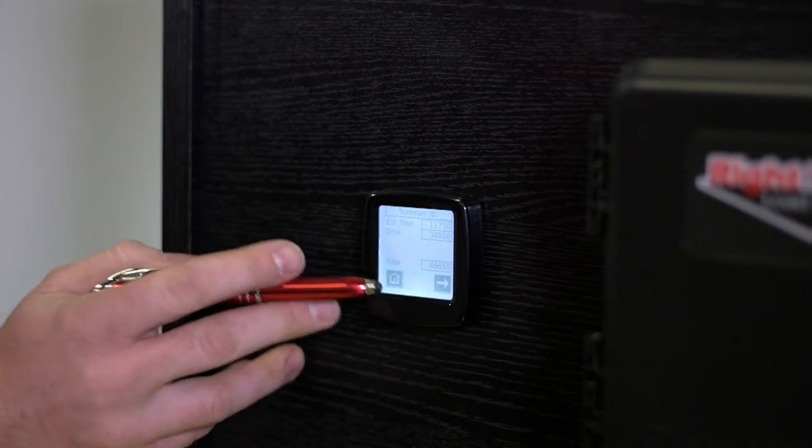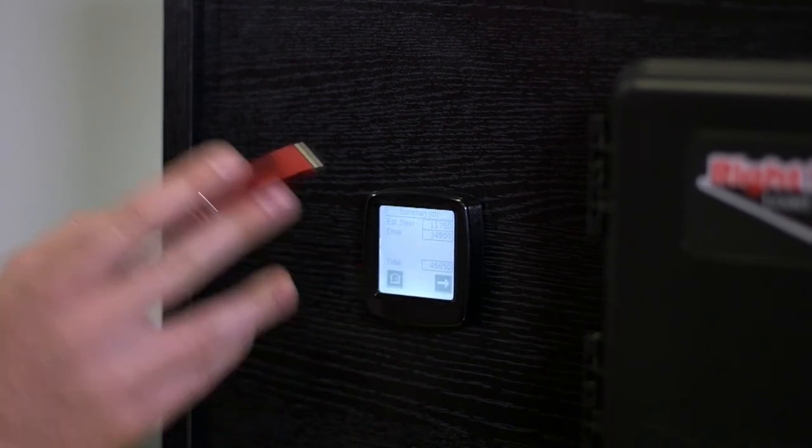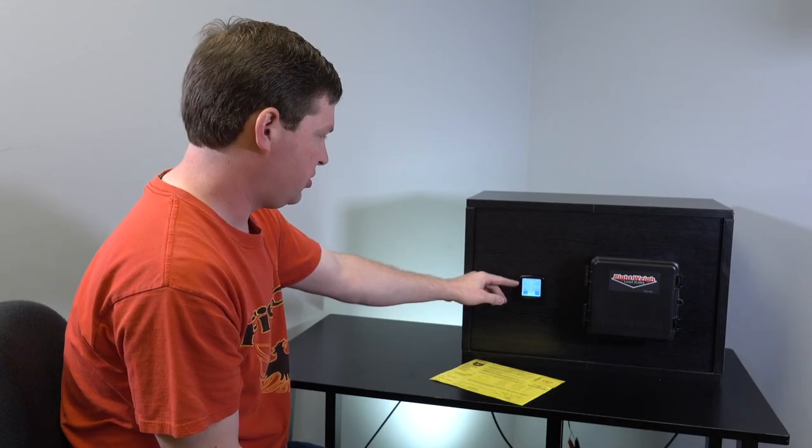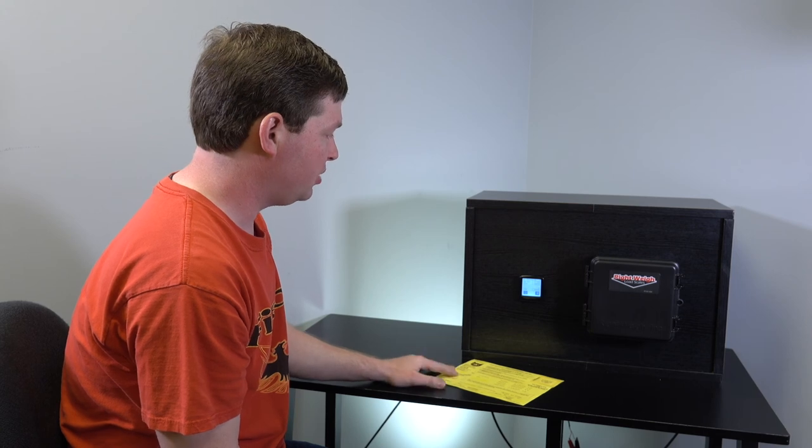And you'll see now that our cal needed went away. So that says we're done calibrating. And our steer and drive and our total are calibrated and ready to use.